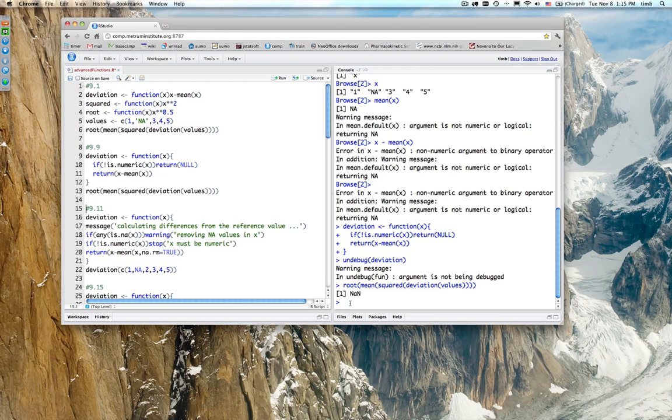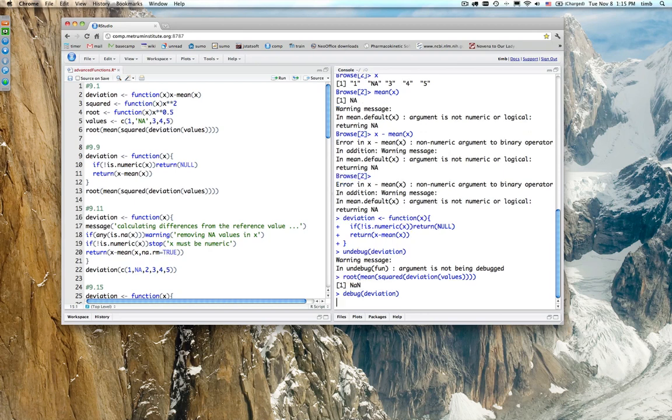Now I'm interested in exactly why that happened. And maybe it's not a big deal, but I'm going to debug deviation again just to make sure I understand it. Okay, now deviation is being debugged. I'll run that line of code again.